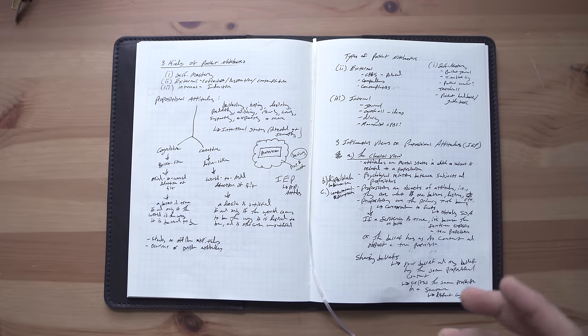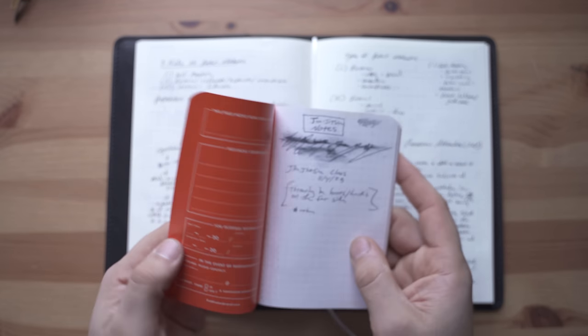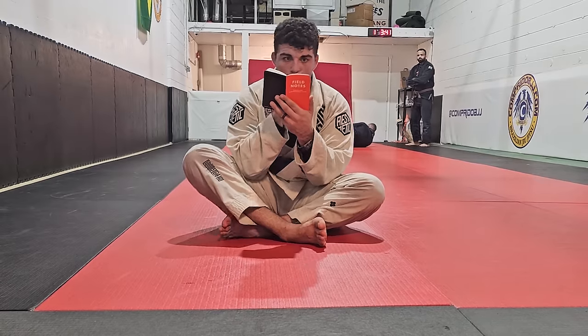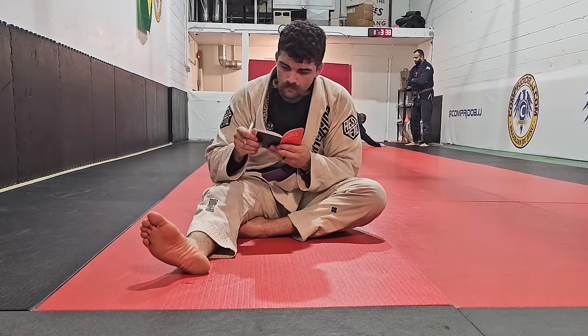Additionally, in the external reflection, inspiration, contemplation kind of pocket notebook, I might include a notebook like my Field Notes Expedition notebook. This is a waterproof notebook and this is where I take a lot of my initial jujitsu notes. I use this waterproof pocket notebook during class.